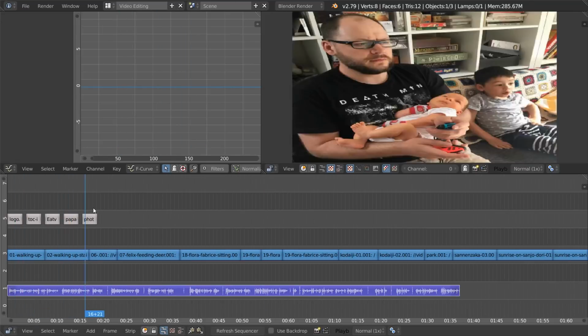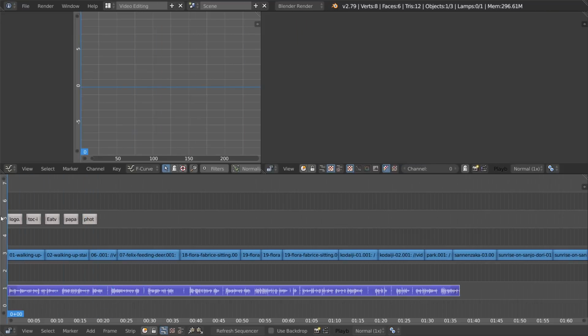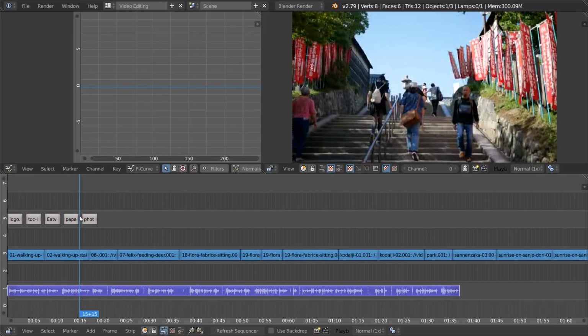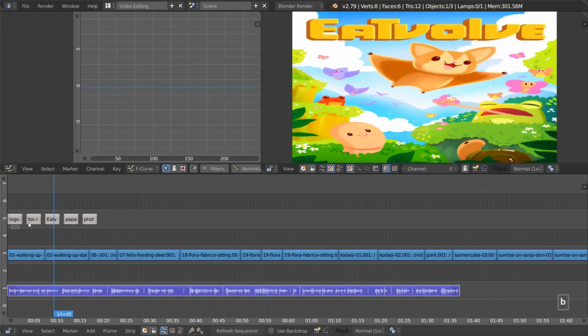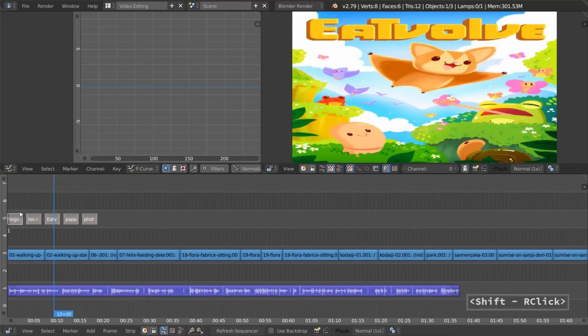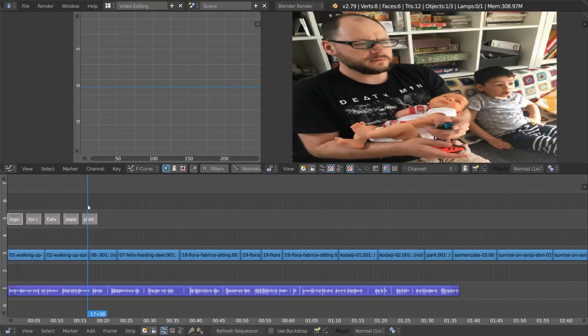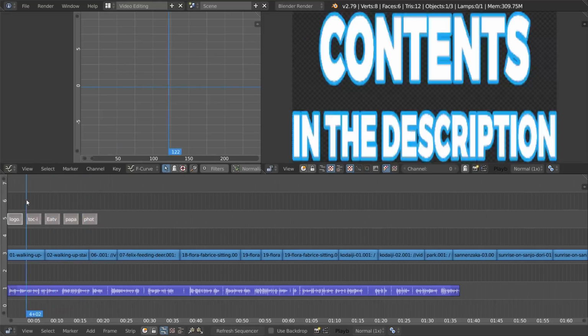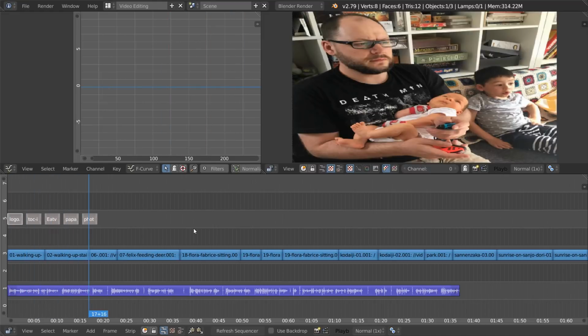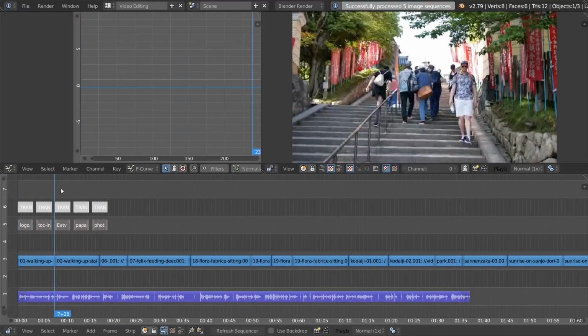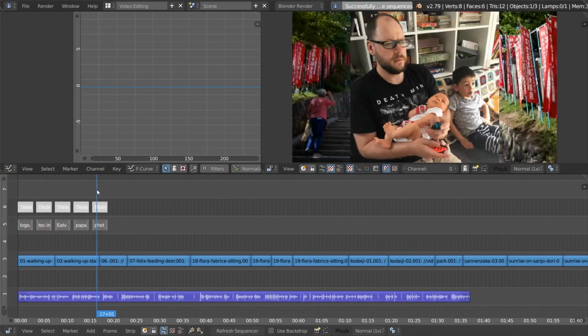For pictures, they are stretched by default. To initialize them and scale them down to the proper size, you want to select them. One thing you have to do is to pass the cursor over them, because Blender doesn't fully load the pictures and it doesn't read all their properties until it has rendered them once on screen. And once you've done that, you can press T to add transform strips to these pictures, and Blender is going to scale them down.